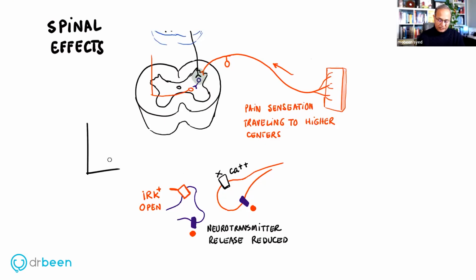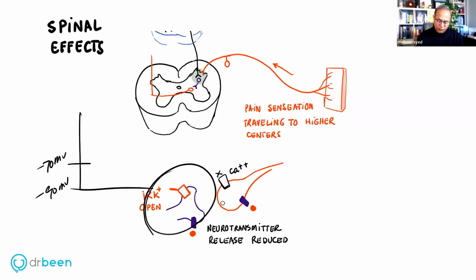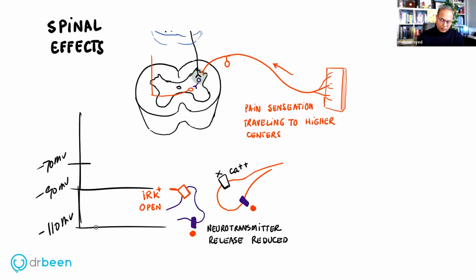Because we did this discussion before, let's say minus 70 millivolts is the threshold, and let's say the normal resting potential is minus 90 millivolts. Under the opioids' effect, as the potassium goes out, the positivity goes out, this minus 90, let's say, becomes minus 110 millivolts. I'm just making up numbers to explain this. So as it becomes minus 110, going from minus 110 to minus 70 to develop the action potential is more difficult compared to going from minus 90 to minus 70. That's what opioid did. Now we'll say that this nerve is hyperpolarized.